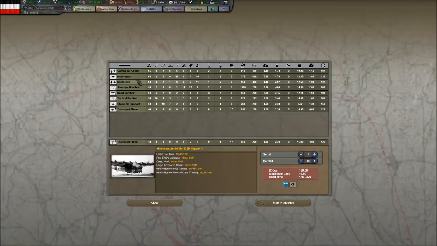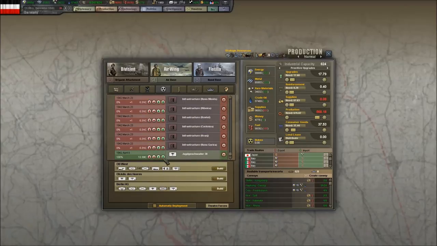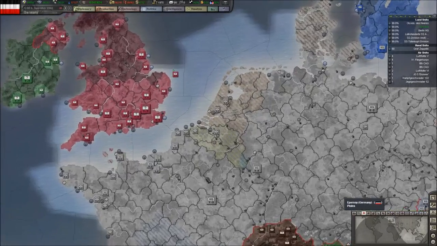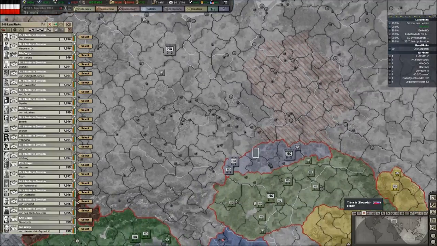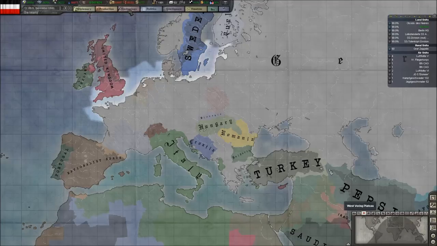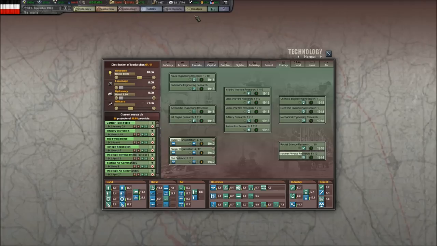And we can build another fighter or interceptor, really, just to keep those practicals moving. How good are the practicals? These are some pretty good practicals, if you ask me. Look at that. It's brilliant. Once the war with the Allies is over, we're really gonna have some fun then.